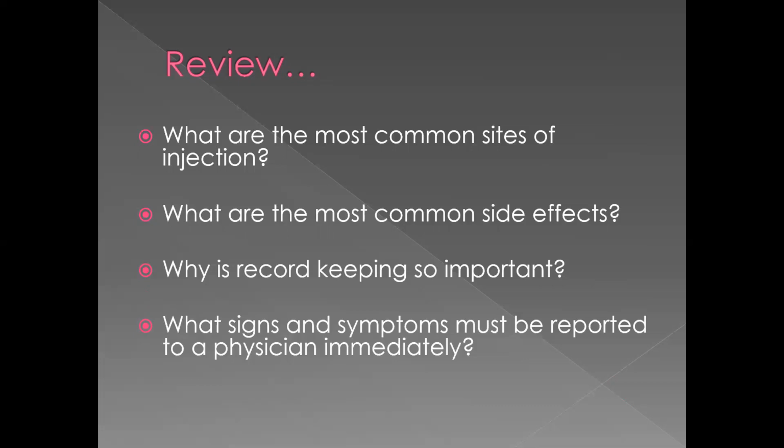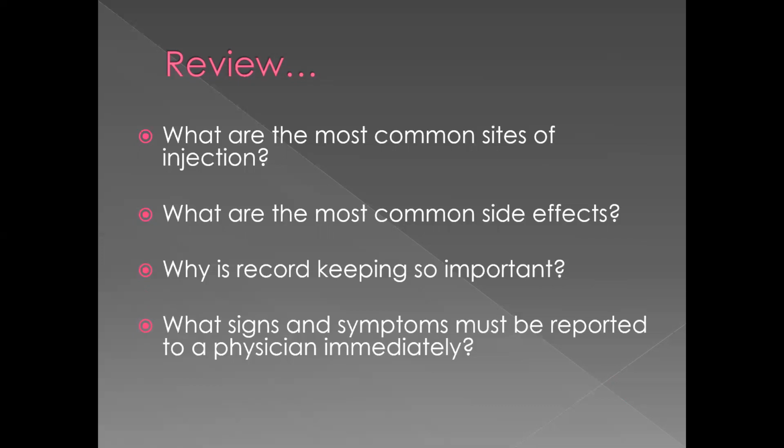Why is record keeping so important? As far as record keeping, usually when you give a vaccine, they want to know the manufacturer, the name of it, the expiration date, the date that you give it, where you gave it, and so on and so forth. That's so we can always go back and look at the batch. If someone was infected, we can go back and contact the people who actually received that batch.